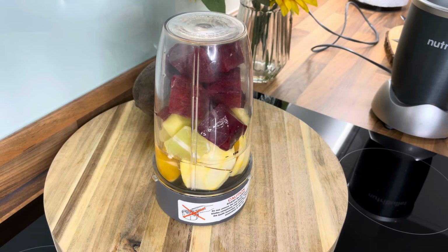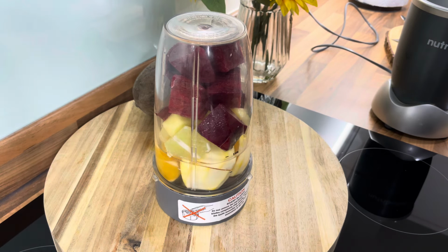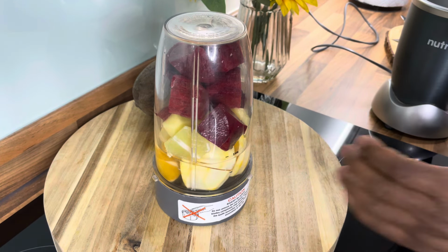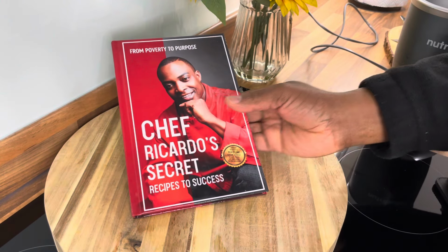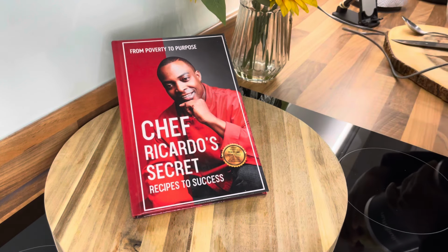Beetroot. All right, guys. Yum. Yeah, you can't go wrong with the beetroot. So, just to keep you guys updated with the beetroot juice, it's still available in the kitchen with Chef Ricardo. Now, in the meantime, you know exactly what to do. Get yourself one of that. In the meantime, we're blending up. Make some noise.